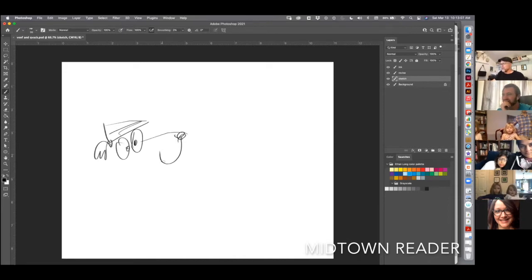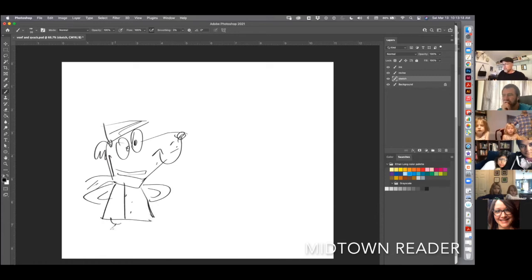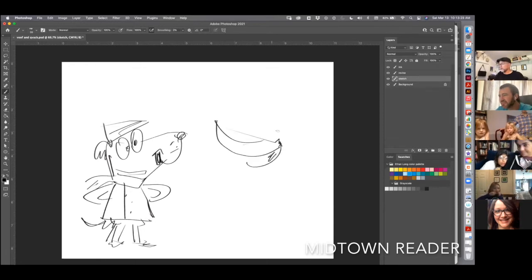It's really messy. I don't mind that at this point. My computer's running a little slow today, so some of my lines are breaking up here. It's messy because it doesn't matter at this point. It's just a gesture. It just shows how they're supposed to look. I've got to slow down a little bit. My computer's not catching up with me today.